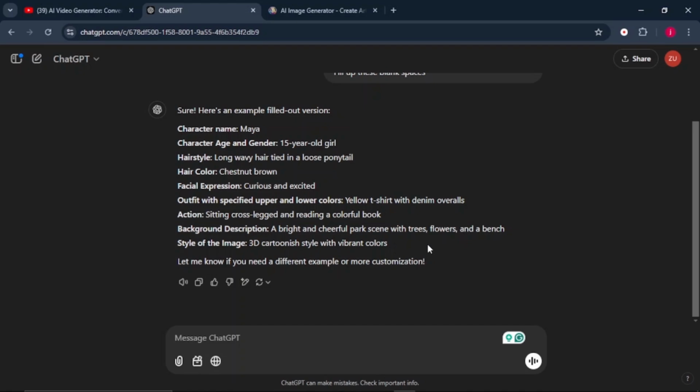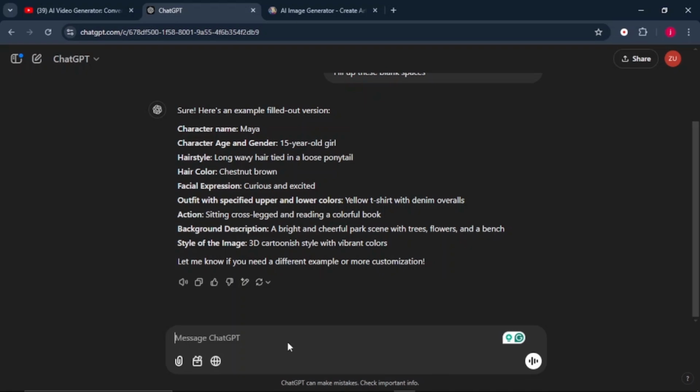Now, before we proceed to the next important step, what you have to do after ChatGPT has provided you with all these details is tweak and modify this entire prompt where you feel it is necessary. Like the age, maybe you want an adult, the gender, maybe you want a male, and the background, maybe you want a different background like a farmland or anywhere else.